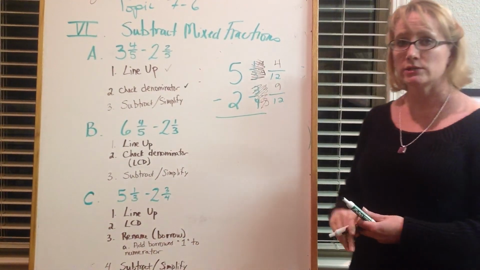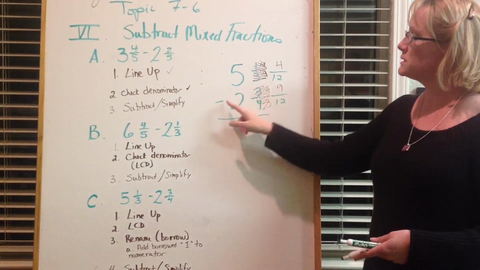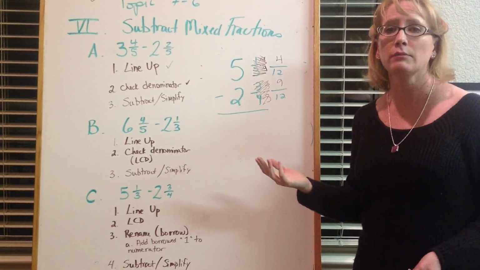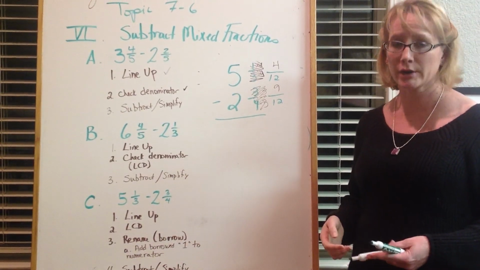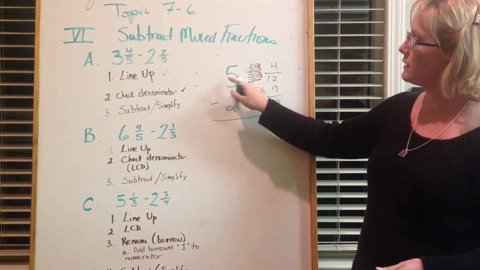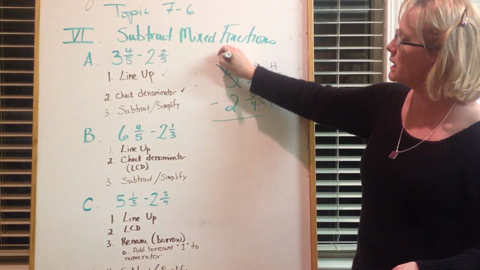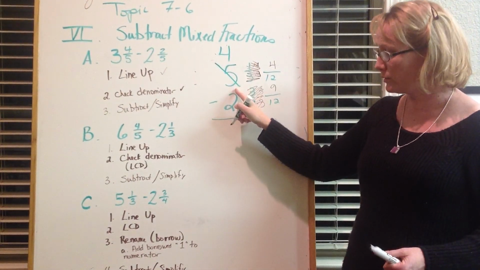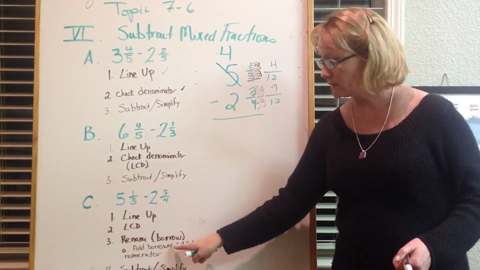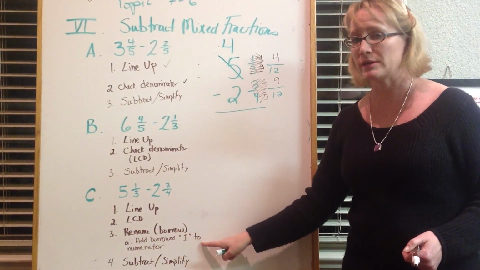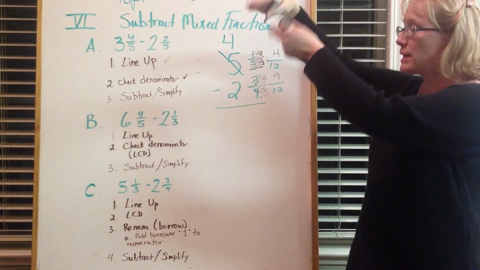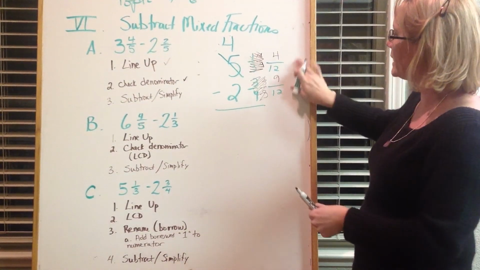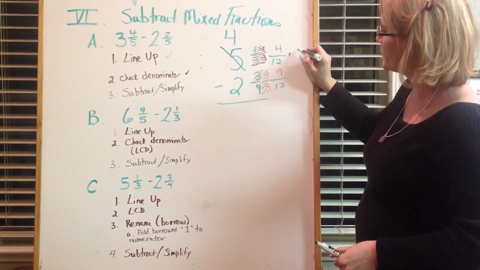But now I'm going to try to subtract them. 4 12ths take away 9 12ths. This is our problem. 4 can't take away 9. So we have to rename by borrowing. I'm going to go to my 5 here. I'm going to cross it out. It's going to become a 4. I've borrowed from it a 1. I'm going to add my borrowed 1 to my numerator. So I took 1 away, and now it's floating in space, and it's going to come over here, and I'm going to add it to this fraction right here, a 1.